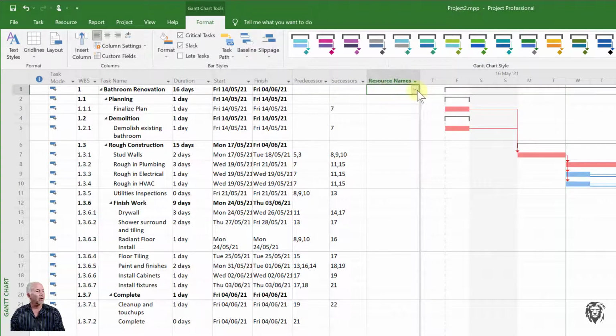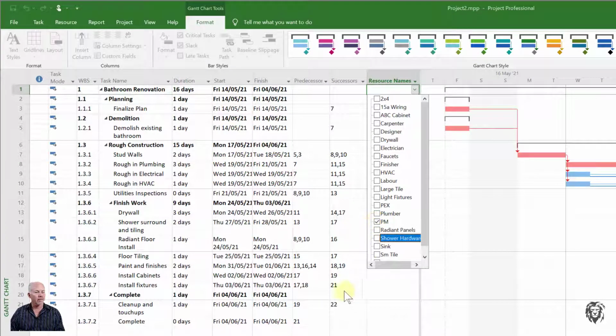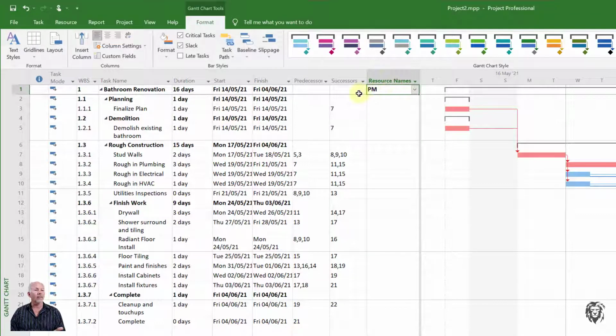So let's get to where we were. We had the project manager selected. If I hit enter, 100% of the project manager is assigned to the overall project. Now, this is a pretty small project, so it's unlikely that we're going to have the project manager dedicated 100% of the time to this task. This is likely just one of many projects that they're going to be assigned to. So a small project like this, it's probably more reasonable that they're only going to give 10 or 15% of their time to this little project. And so that method of entry was not really useful to us when it came to assigning that resource, because now it's not really assigned the way we want.